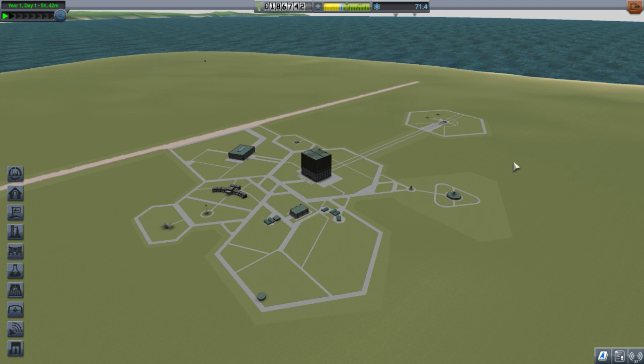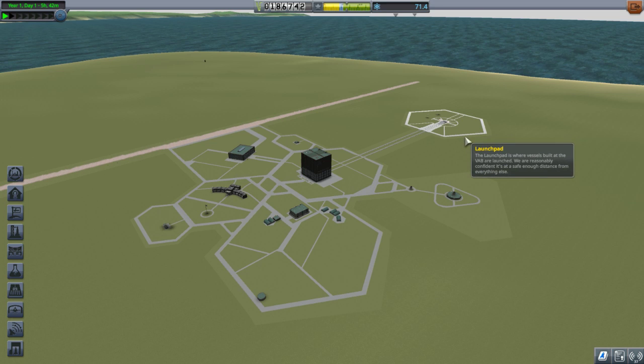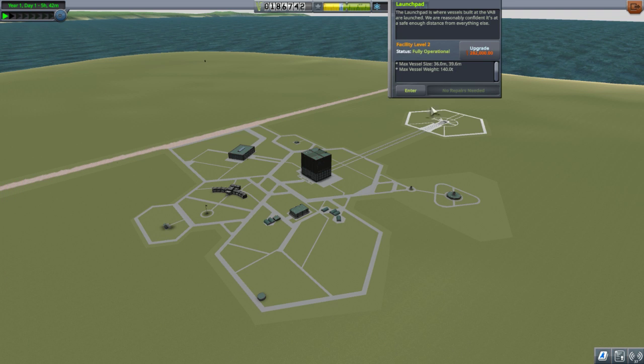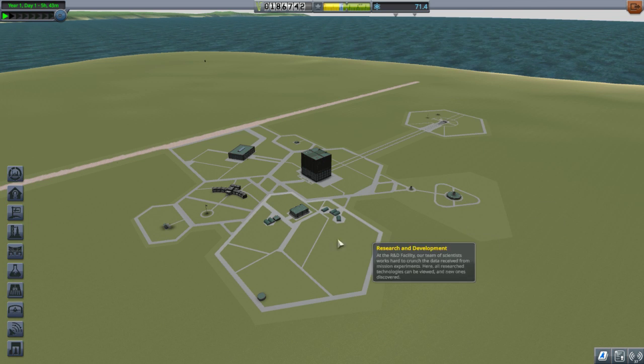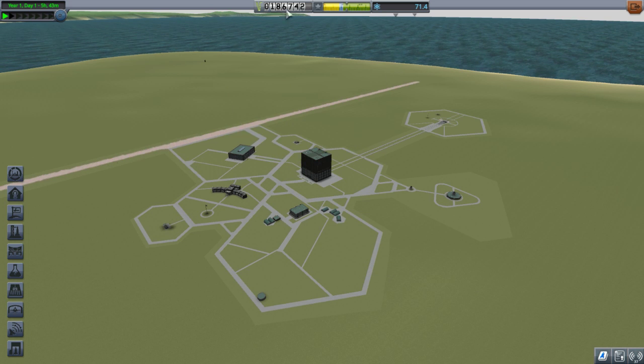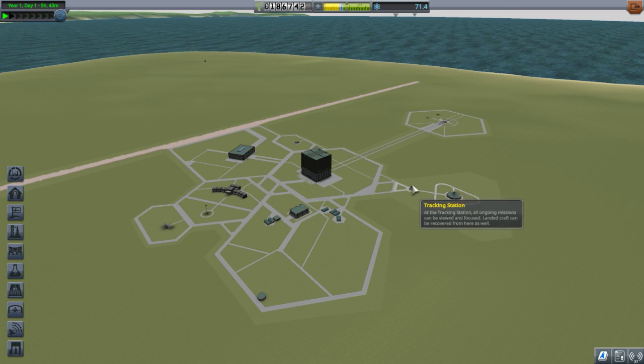So in the last episode we started off on our little space program. We updated, I think, the launch pad. Beyond that, I don't think we really updated much else. Our funds are currently around 186,000, so we're so-so on that front.